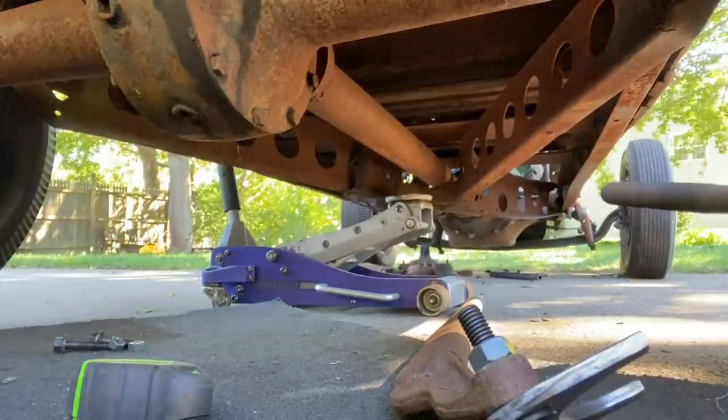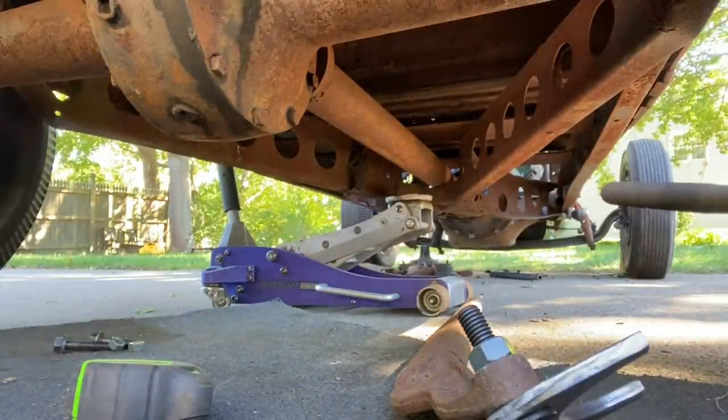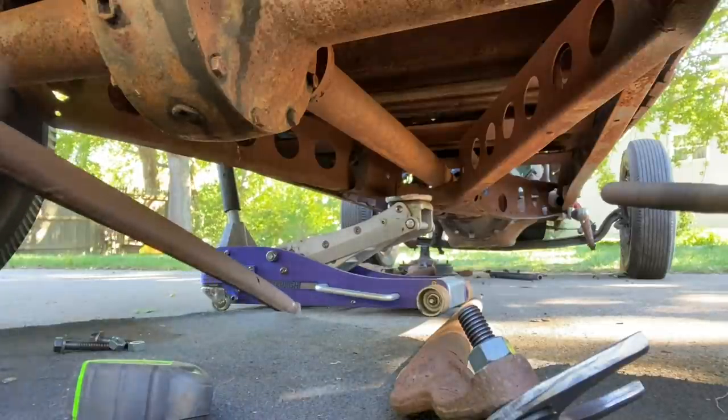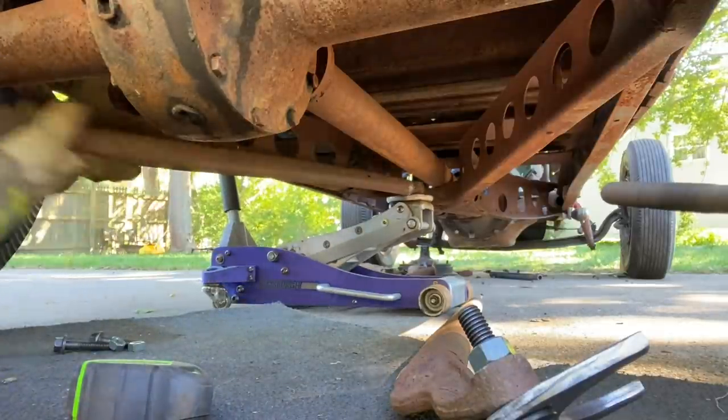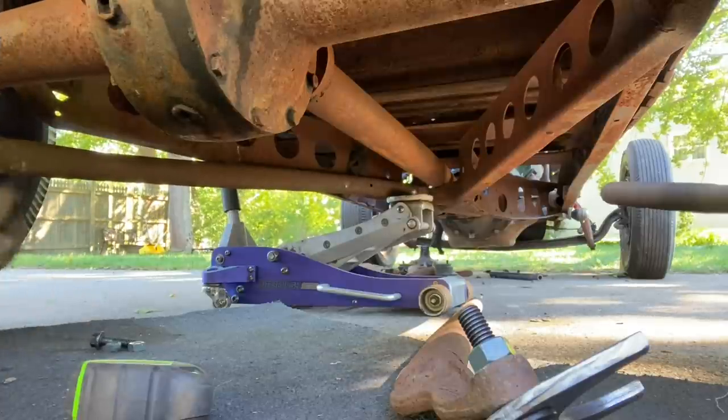I'll throw this other radius rod up in there just so it's in position. And I can actually maybe clamp the passenger side to this side. It'd make my life a little easier.